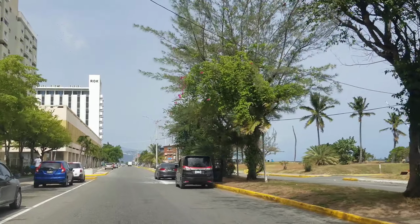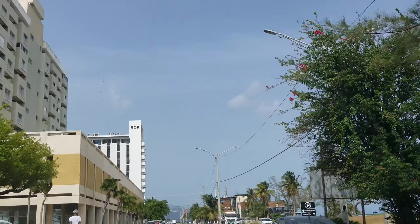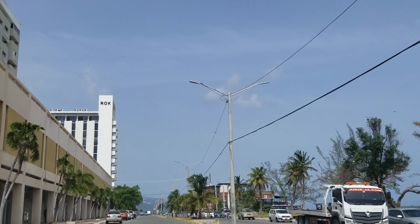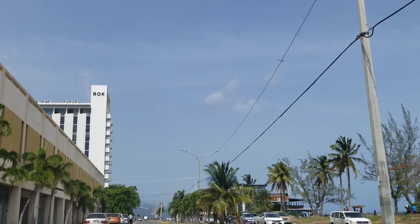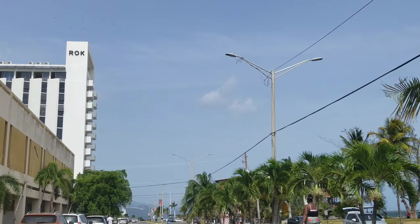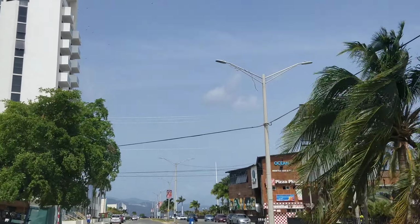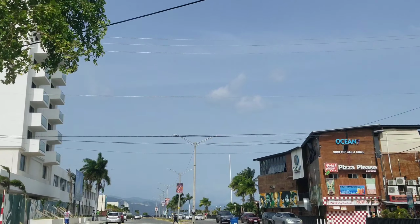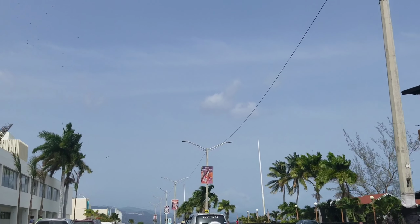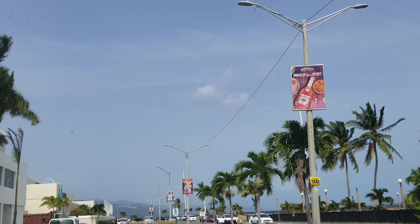So the office building which you just passed on the left, and then on the left here now is the Ocean Towers. It's a residential building, apartments. The office building is commercial, and then the ROK, it's a hotel. It used to be the Oceana Hotel, and then that building used to be the Ministry of Health building, and then ROK Hotel took it over. So I think this is going to be the only hotel of this size in downtown Kingston right now. But I'm sure more will come because this area is being renovated. The government is doing an excellent job in fixing up downtown Kingston, trying to renovate it.